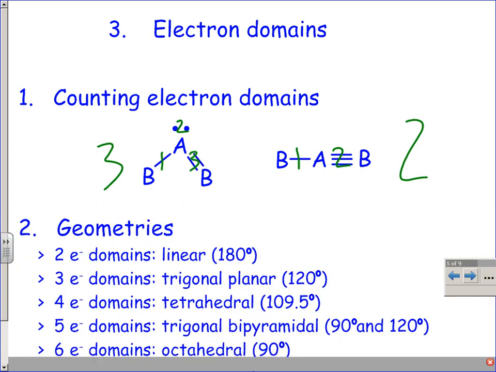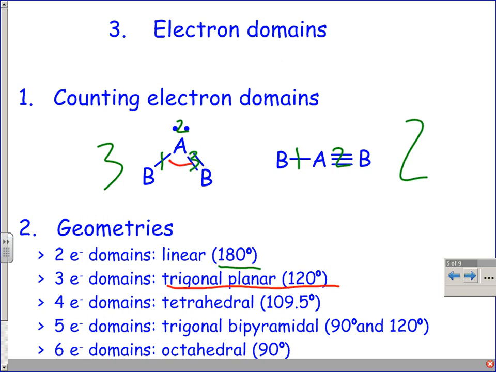Now, the second thing you need to be able to do with electron domains is understand their geometry, and I also put the base bond angle in here as well. Remember the base bond angle that implies. When you take a look at the first situation here, we've got 3 electron domains. 3 electron domains is trigonal planar, with a 120 degree base angle. So each of these bond angles, and really here we only have one bond angle, should be 120 degrees.